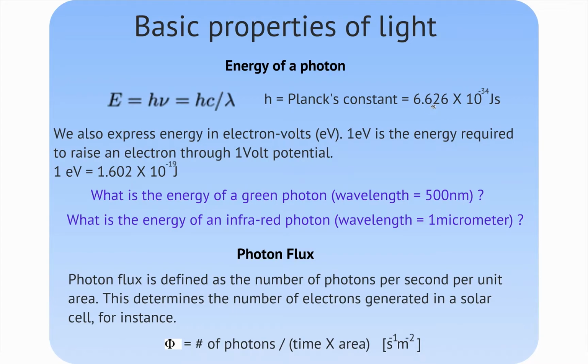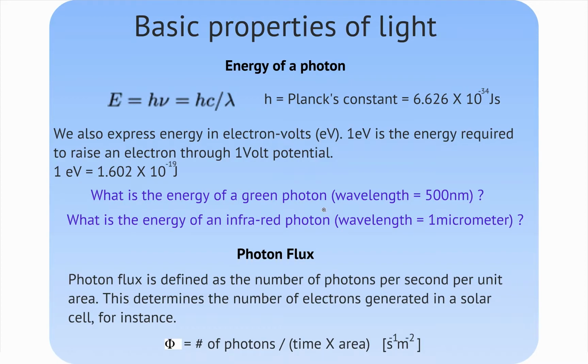So 6 times 3, 18 by 5. So roughly about 3 electron volts, right? 2 to 3 electron volts. Is that correct? I just did it in my head, but it's probably wrong. Okay, yeah, in that order. So between 2 and 3 electron volts. Okay, so that's the energy of a green photon.